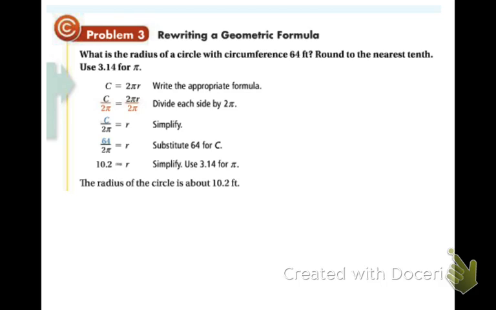And this slide shows what the answer is. You have 64 over 2 pi, which ends up being 10.2. But if this was someone's homework, you guys know Mr. Lowe would take points off, because I'm not a fan of the 10.2 is equal to r. I want r is equal to 10.2. As stated before, we are going to inequalities soon.